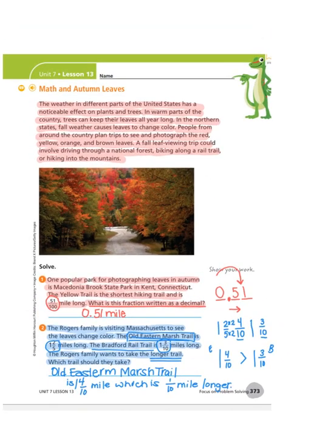Now that we've finished this page, turn your page and we'll look at the next page together. Remember, everything that I'm writing, you should also have written on your practice book page. So make sure if you haven't filled in what I've filled in, go back, review, rewind the video, and make sure that you've written everything that I have written up to this point. Remember, we talked about how this one was in fifths and this one was in tenths. And so we made the denominator the same so that we could compare them.